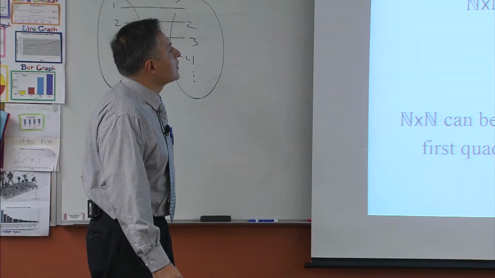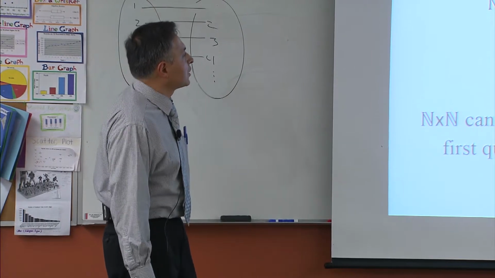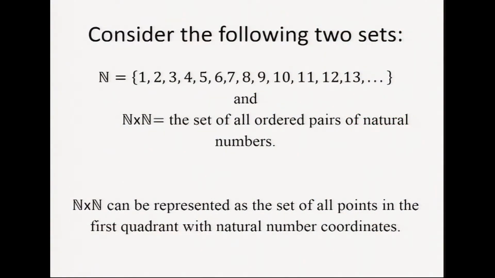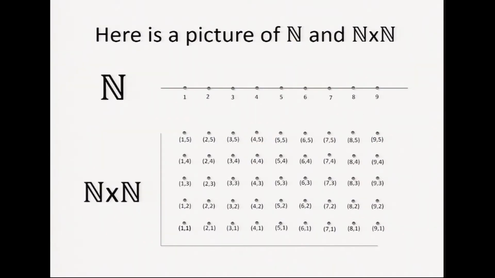OK, let's look at a different example. This is just another example that a lot of people like to bring up. Consider the set of natural numbers, 1, 2, 3, 4, and so forth, and the set of pairs of natural numbers, such as (1,1), (1,2), (1,3), and so forth, (3,4), (5,7), all the ordered pairs of natural numbers. Here's a diagram of the two of them. There is 1, 2, 3, and so forth. By the way, this is a partial picture of the set. This line actually continues forever on the right, 10, 11, 12, and so forth. This is a partial picture of the grid of points. The picture actually continues on here, (10,1), (11,1), and so forth, in all different directions. Well, actually, right, up, right.